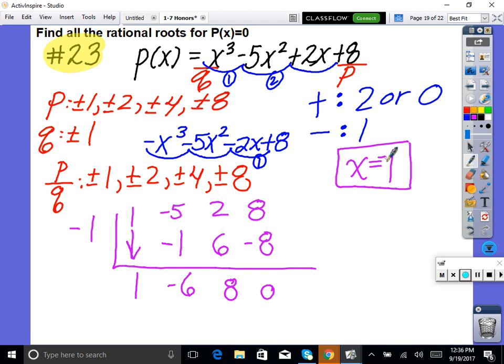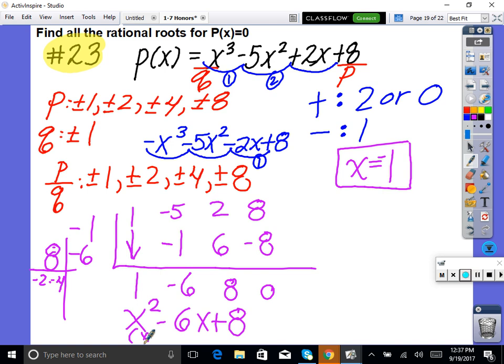But I'm personally going to do this an easier way instead of testing them all, which would be fine. I took a cubic, I divided, and got a quadratic. So let's see if the quadratic factors. If it factors, there'll be 2 more rational roots. If it doesn't, we found them all. So x squared minus 6x plus 8, does that factor? Well, multiplies to be 8 and adds up to be negative 6. Negative 2 times negative 4. So then it quick factors to be x minus 2 and x minus 4. So what are my other 2 solutions? 2 and 4. So we could have tested those with synthetic division and also got the same conclusion. However you want to do it. Does that make sense?